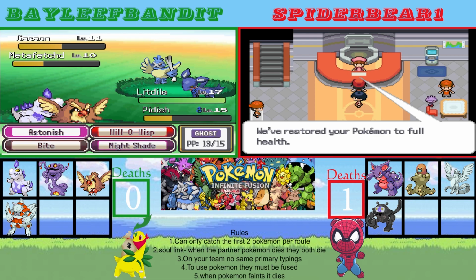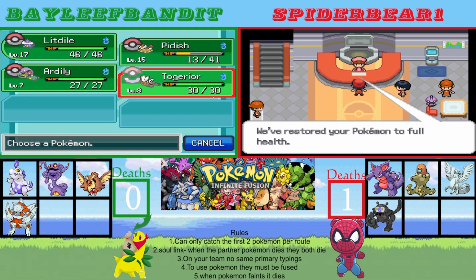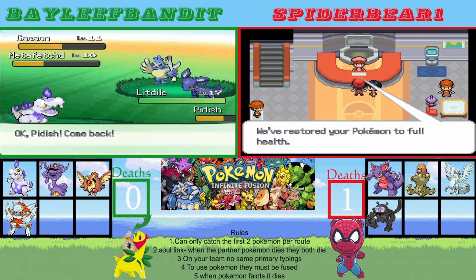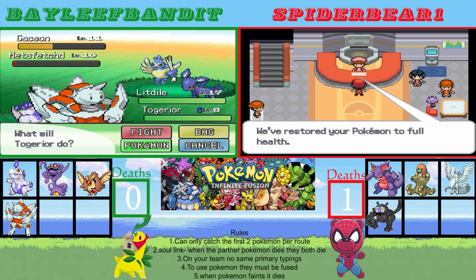You better be swapping out your Pidgey. Okay, we're killing that. Oh my god. I swear, if you lose a Pokemon now... I read that right, he did a dragon move. Okay, you're going to attack Metafetch. And I'm going to Astonish that.